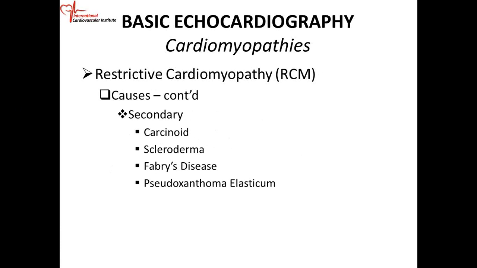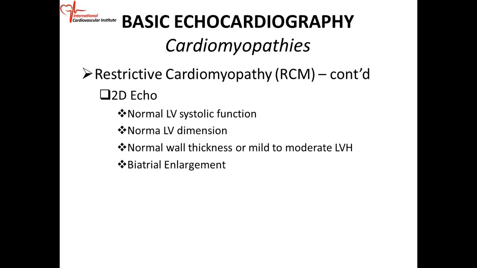But these are some of the secondary causes of restrictive cardiomyopathy. How is the echo going to help us make this diagnosis? Well, you have to know some things about restrictive cardiomyopathy. Most of the time, the LV systolic function is normal. So in the majority of these patients, the LV systolic function is normal, and it is a problem of diastolic function, hence diastolic dysfunction.